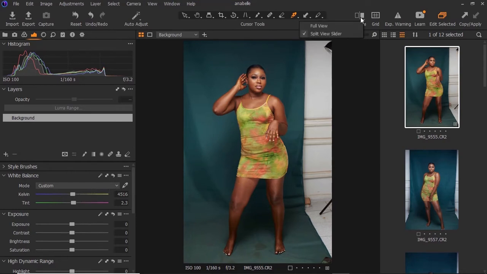Okay, let's say the before. This is how you check the before and the after in Capture One. You can use this slider. This is the after, this is the before. She's looking bluish here, cold. She's looking warm here, and she's light skinned, so she probably wants the editing a bit warm. So okay, we're in check.